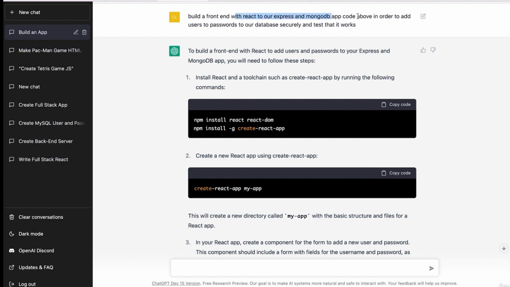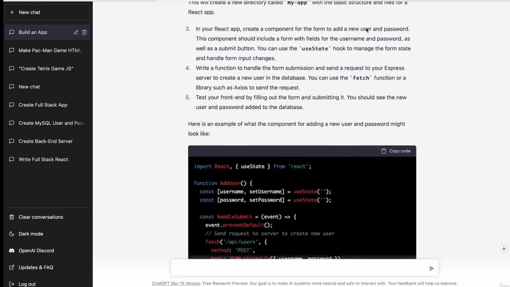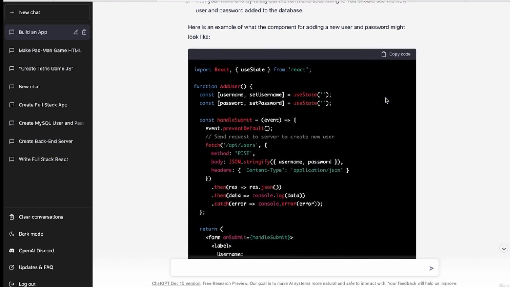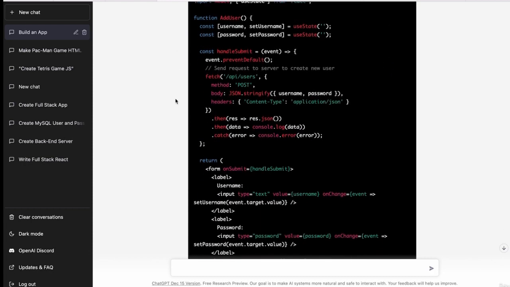It was to build the front end with React in order to add users and passwords to the database. So then it says, after you have the boilerplate, you can use this useState hook to manage form state and handle input changes. You can write a function to handle the form submission and send a request to your Express server. So we got this example over here.